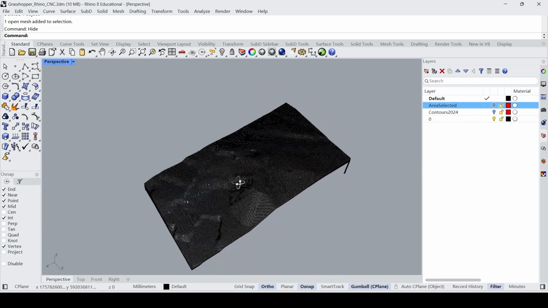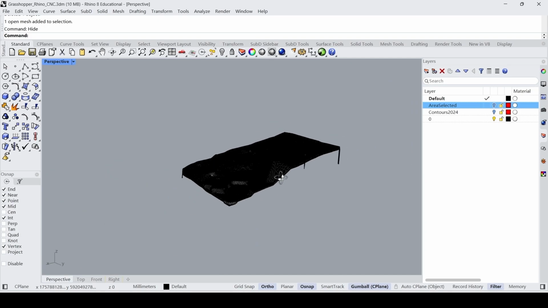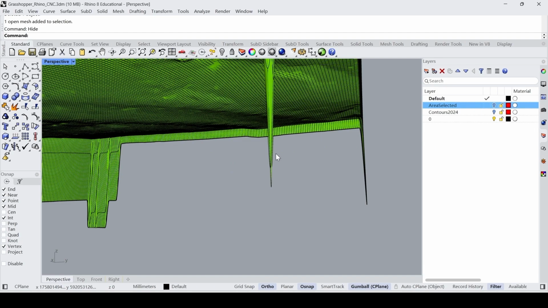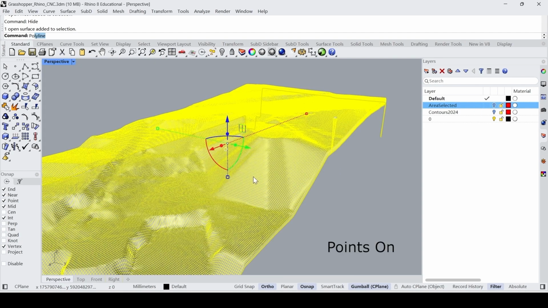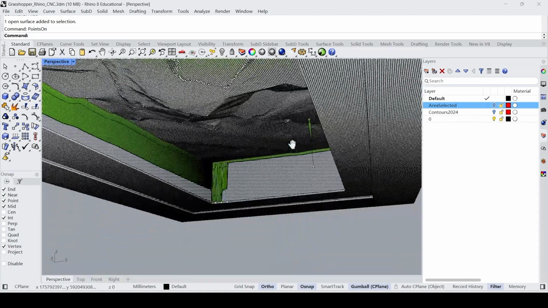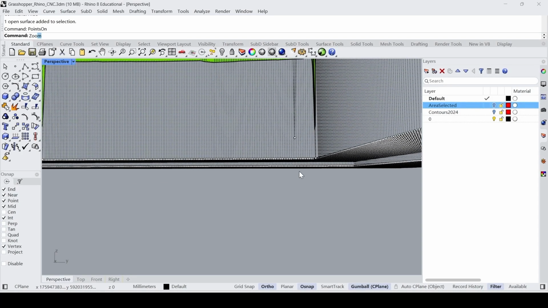And now, sometimes we can see that the contour model generated in Grasshopper might have an error where it creates like a deep hole inside here, which shouldn't exist. Now, what we're going to do is just select this Rhino model and type in points on. This will turn on all the control points that we can manipulate in this layer of the contour mesh. And we can just zoom in on the point of the hole that it created.